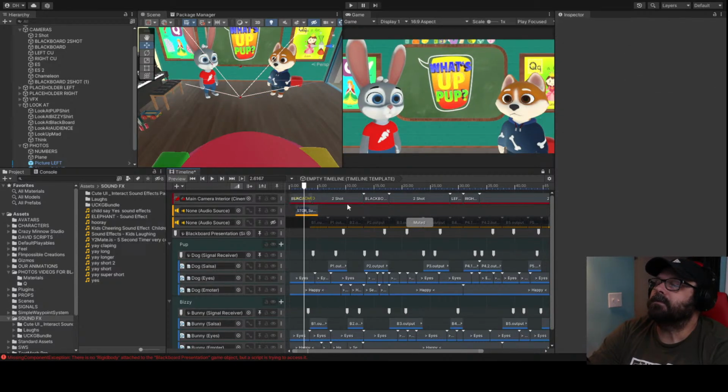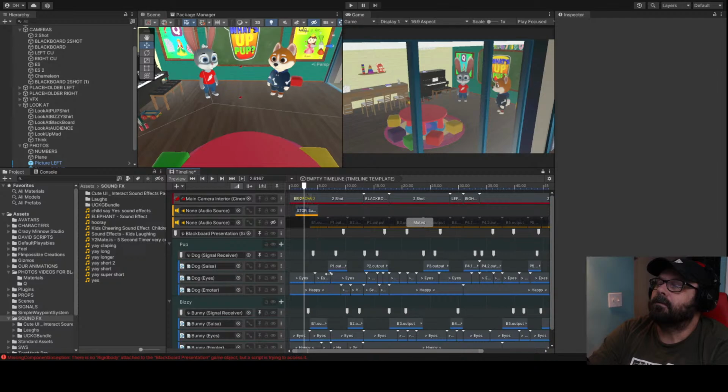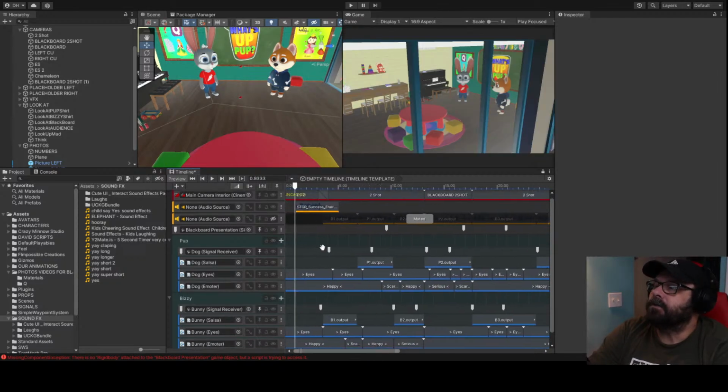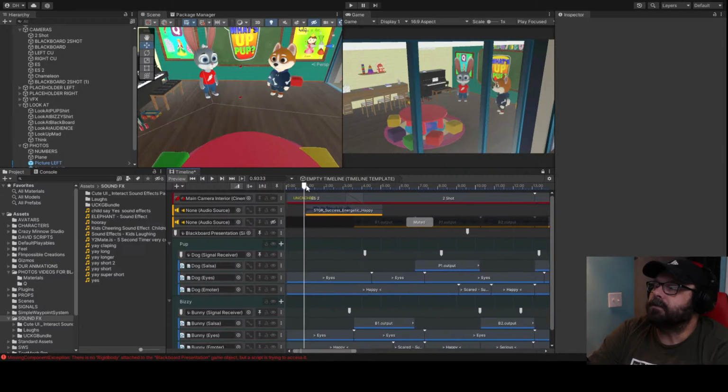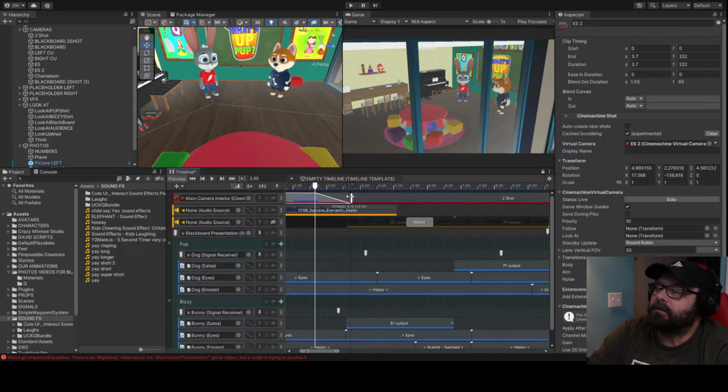Huh. Maybe I'll just leave it to the outdoor one. What we will change though is where the transition takes place on the music. And the transition should be done just about the time they start talking.